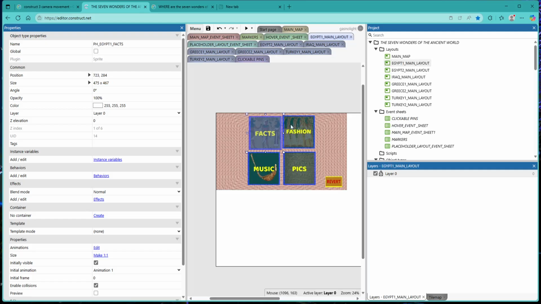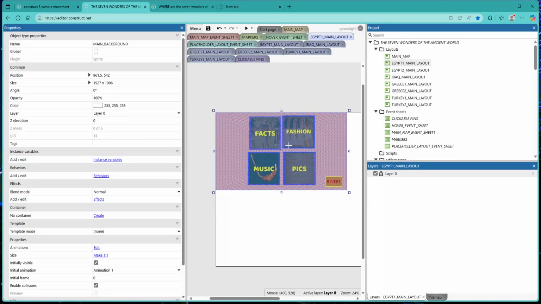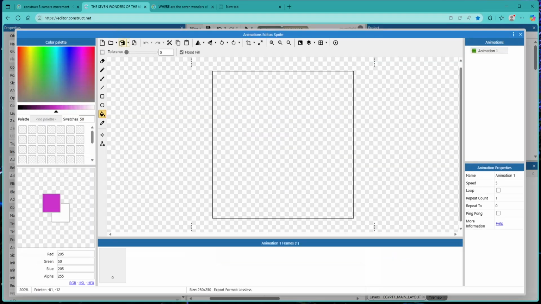Alright, so I already made the back button, so I just insert object, sprite, open up the window explorer.